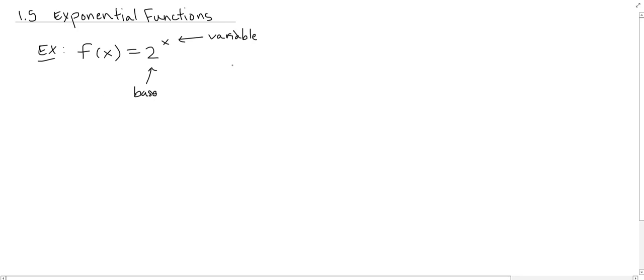So in general, we have the following. An exponential function has the form f of x is, we can say, k times a to the x. And so k could be any number, and in this case a is the base, and it's going to be a positive constant. So we'll just say the base is greater than 0. So we don't have negative bases for our exponential function here.